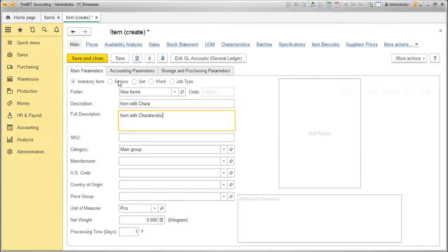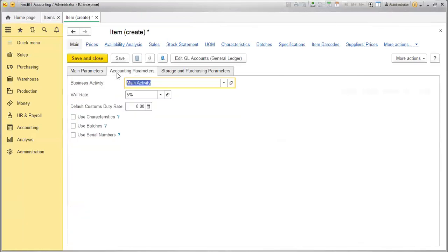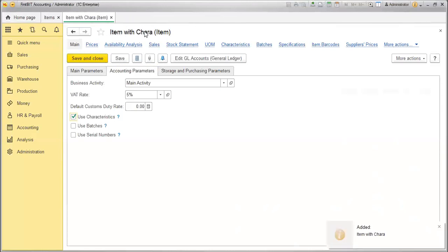Example. For understanding, I'm giving this information like this so that it will be easy for you. The rest, I don't want to capture SKU or HS code for this item. It's purely optional. So you can use pieces, and in the accounting parameter, I will select characteristic. Then I must save this item so that the system will replace the item with the characteristics. You just enabled this option, but you didn't capture the characteristic. So how to capture that?